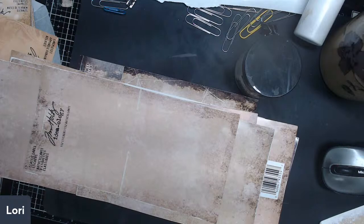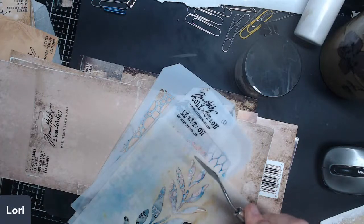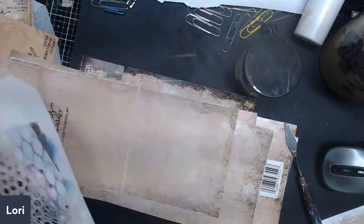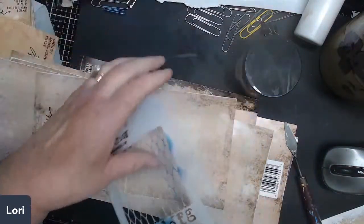Now, I'm not especially good at this. I think I'm good at a lot of stuff, but I'm not especially good at this. So I'm going to get my little offset. This is kind of small, but I'm going to use it. Look, letters. Letters would be cool.